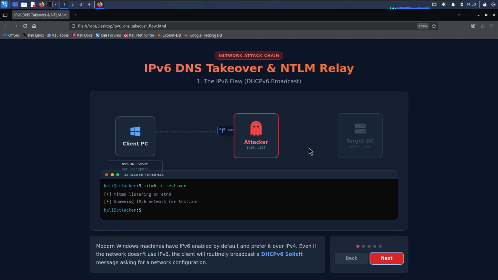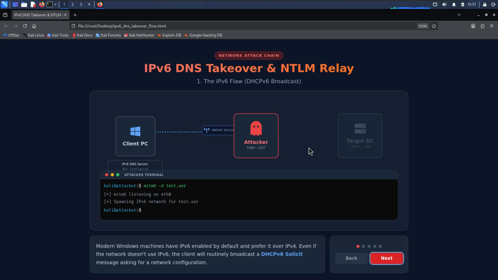And all these machines periodically send broadcasts and look for the IPv6 DHCP server or DNS server, so that they can get the IPv6 configuration on their network adapters, and they can resolve names or find resources by name over IPv6. Fine. As I mentioned, most of the time I see that the network team is not using IPv6, so there is usually no IPv6 DHCP server or DNS server configured on the network.